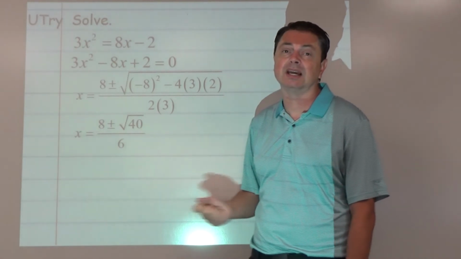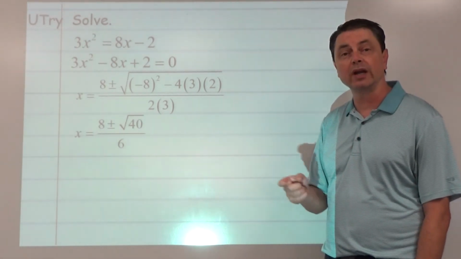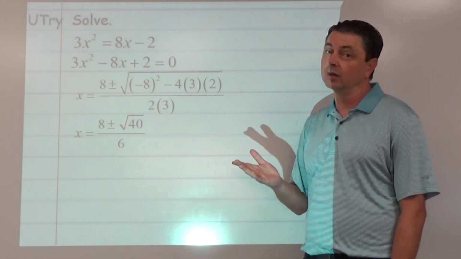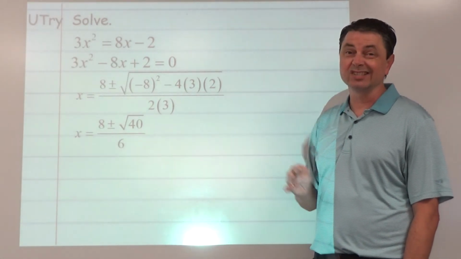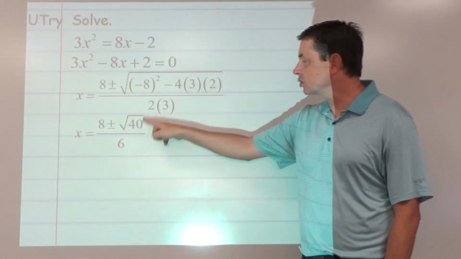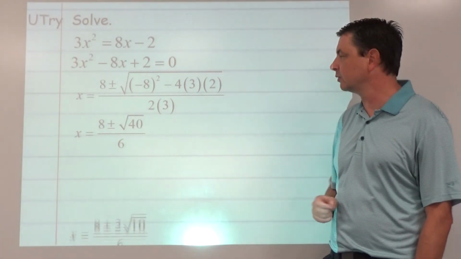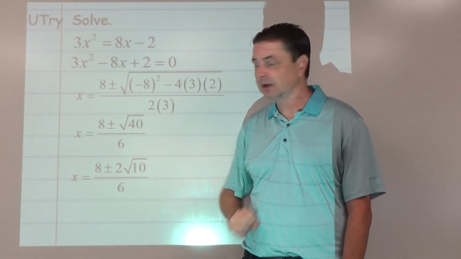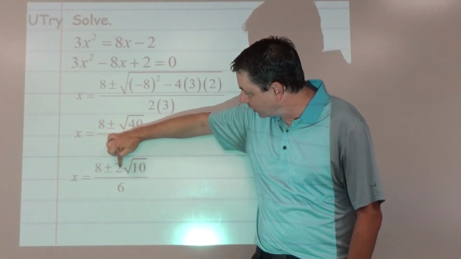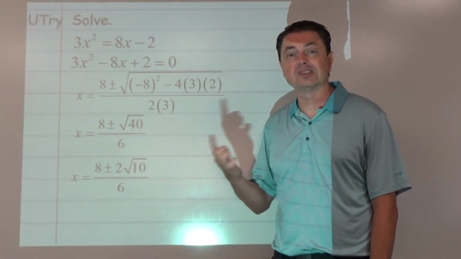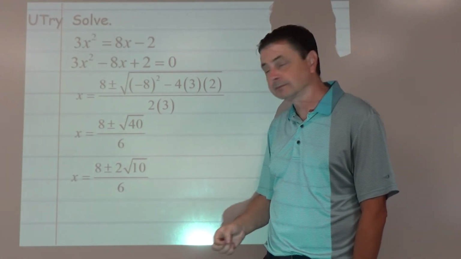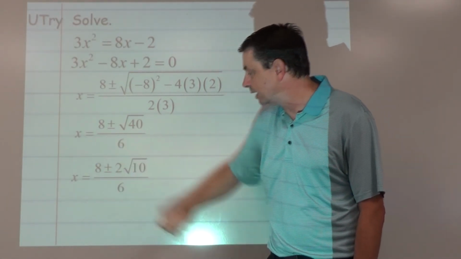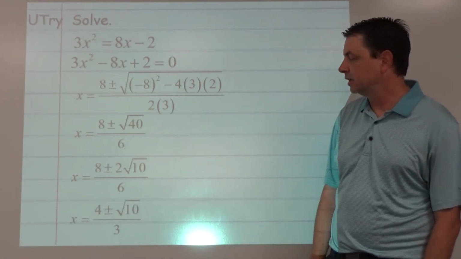I think we can. What perfect square evenly divides into 40? The bigger the better. I think 4 is as good as we're going to get. So square root 4 times square root 10. And the square root of 4 is 2. Now we're going to look there, there, and there. What number goes into all three? We're going to divide them all by 2. Divide by 2. Divide by 2. Divide by 2. There's our answer.